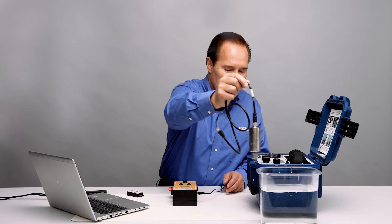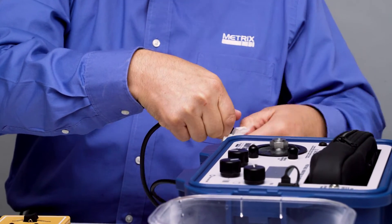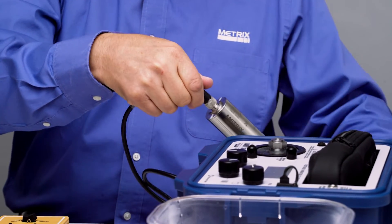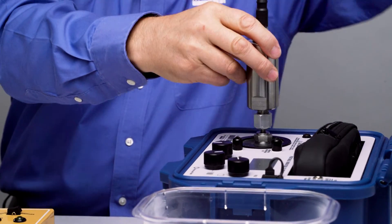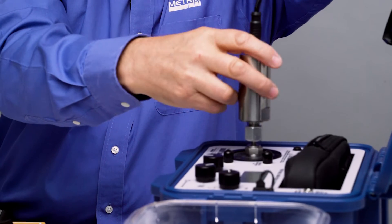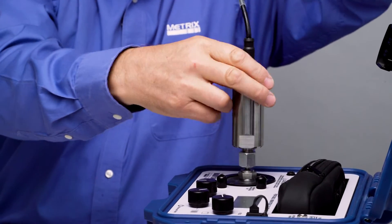Let me go ahead and take this out. You saw it was totally soaked — so it can easily go 3 meters in depth or 10 feet without a problem. I'm going to go ahead and put this on the shaker and we're going to watch it work. The reason I soaked it is because that's a cooling tower environment — it's a pretty wet environment — and if it can take that, it will do fine.